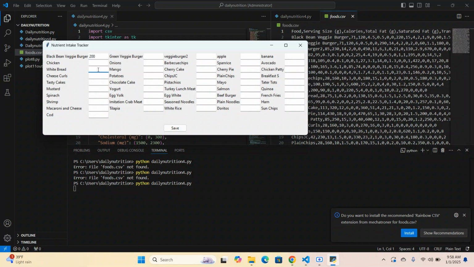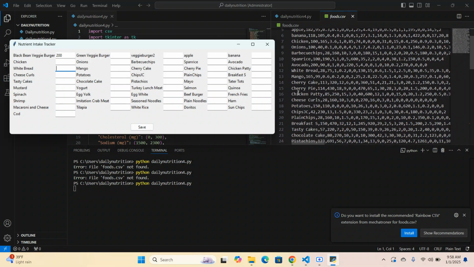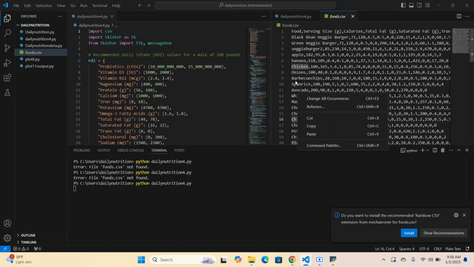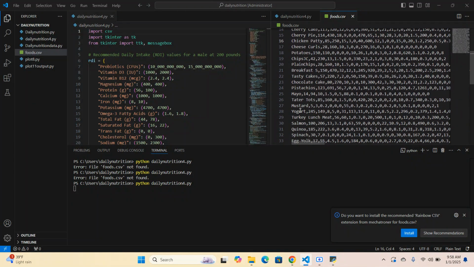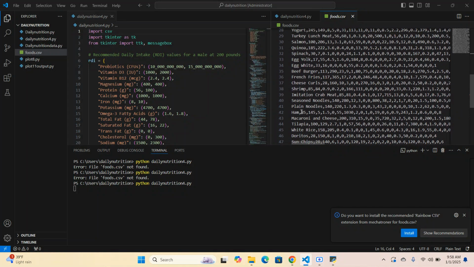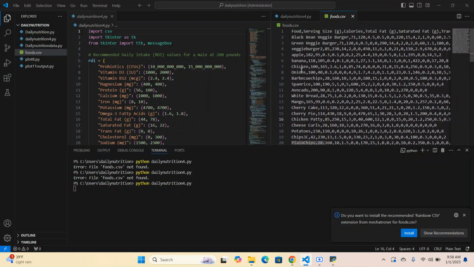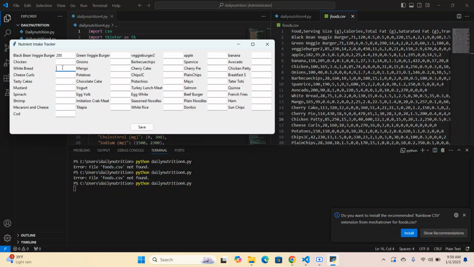I eat it on bread, so I'll say about, for the bread, you'll see that's very low for like one bread. If I can find it, I'm looking for white bread. Right here, 28. That must be one slice of bread. So I would say about, let's give it about 2, 3, 4 slices. So about 100, so 120 if you want to go over.